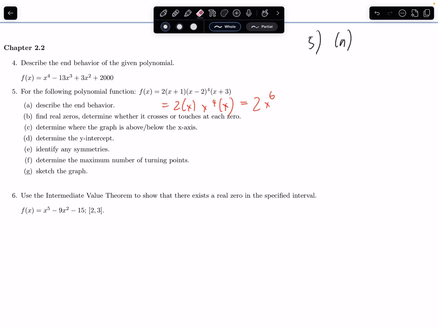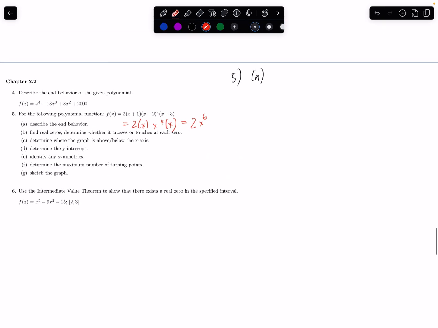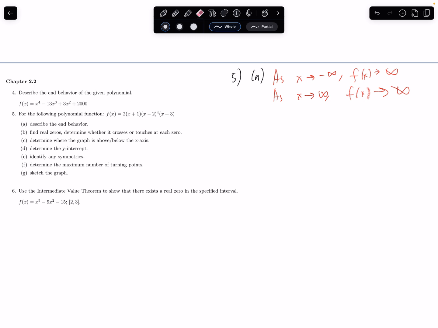I should have chosen slightly different values here because that's not so exciting. It's another even power. It is what it is. What I mean by that is, it's the same thing as the previous question. As x goes to negative infinity, we're basically going to act like 2x to the 6th, and that's going to go to positive infinity. Same thing as x goes to positive infinity. f of x is going to approach positive infinity. It's going to continue growing. That is important information for us to know when we try to graph something. We want to know it's going to go up toward the end and as I go to the left.